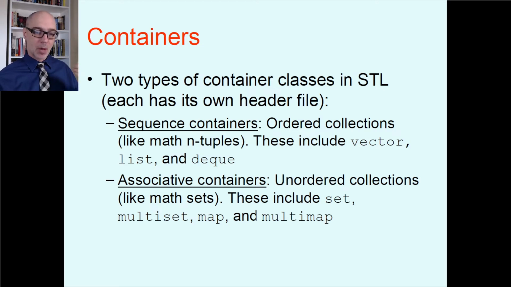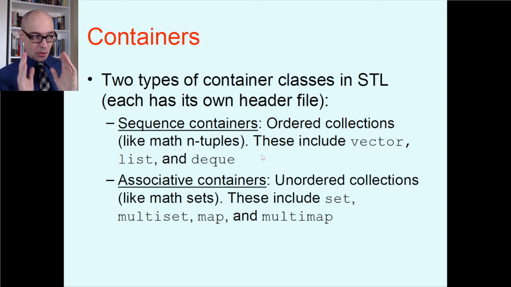Okay, there's also a multi-set. There's a thing called a map, and there's a thing called a multi-map. Now, these associative containers are actually not things we're going to touch on in this video. Maybe in your data structures class later on you'll talk about these, or maybe some kind of future course. But they do exist in the standard template library. You can see why you'd want to deal with sets some days. But we're going to be focusing mostly on the sequence containers here in the next couple of videos.